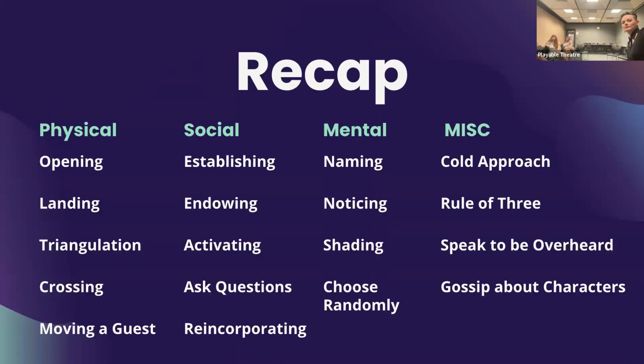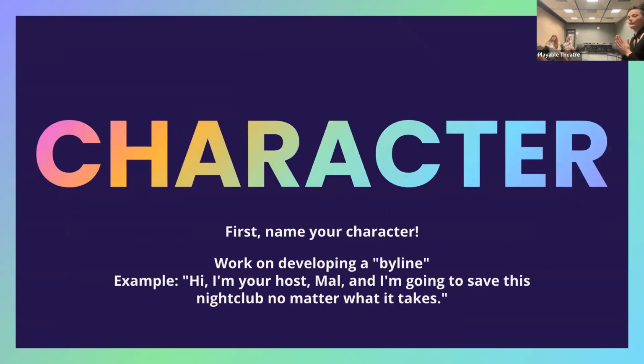So here's our recap of all these things. And now we're going to do our first little thing. We're going to name our characters. So we had characters last week. Let me get you character sheets to look through. Feel free to parse through those and find one that is enticing for you. So we're going to name our characters, and you're going to start working on developing a byline.